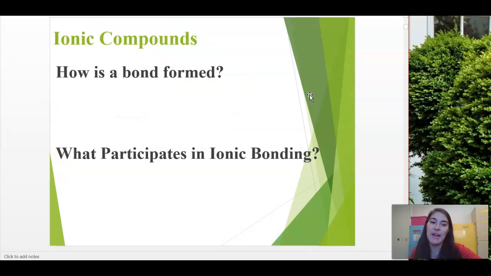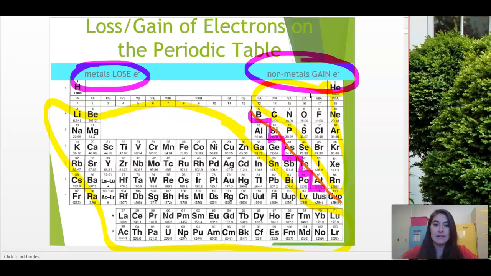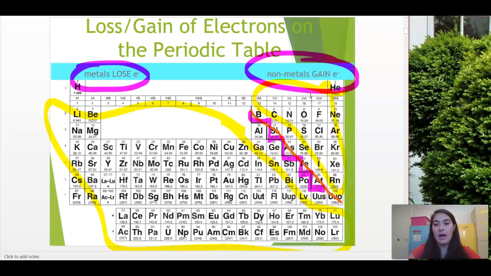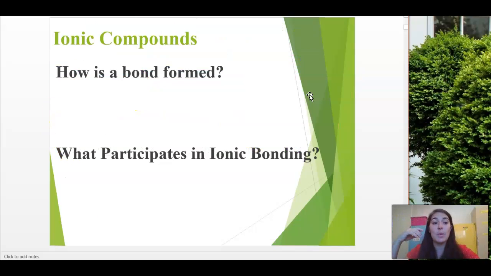What we also can't forget, so we said that it's formed between a cation and an anion, but let's break those terms down a little bit more, right? Cations are anything with a positive charge. So therefore, that's going to be our metals. Anions are anything with a negative charge. And so we just said our non-metals can do that. But we have something else that we have started to learn that all have negative charges, and those are polyatomic ions. So when we talk about what is participating, it's typically going to be between a metal and a non-metal, or a metal and a polyatomic ion. Those are what we are likely to see.